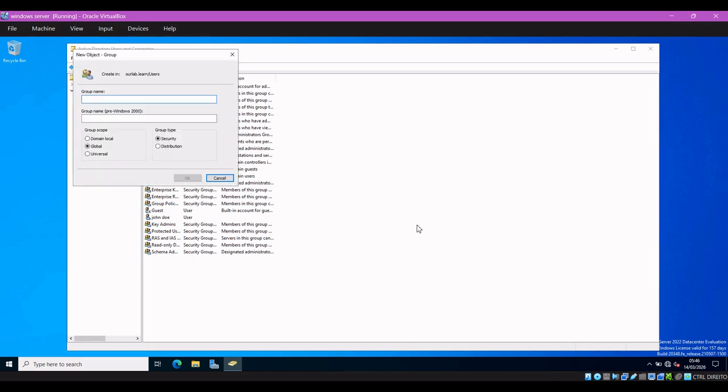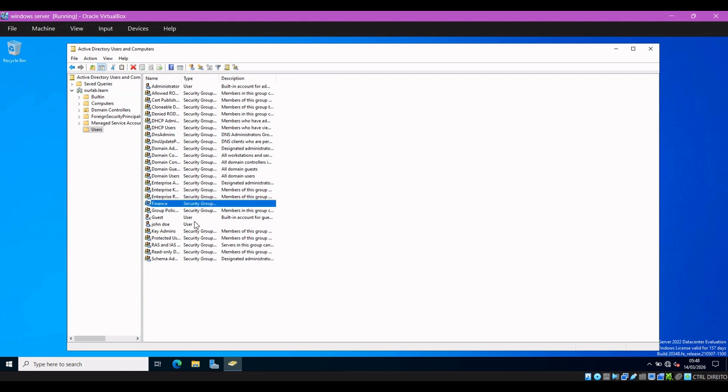Now we're going to go to new group. We're going to create a group. We can use any imaginary group, so I'm going to name it finance. You can name it anything. Let it be finance. Group scope, let's just keep it default, and group type, we are going to keep it default as well. For now, we don't specifically have to change them. So, okay, we created a group.